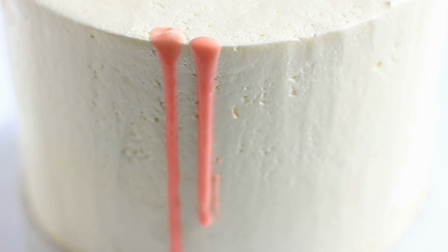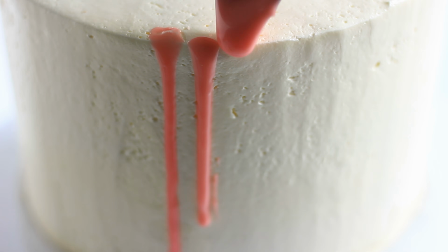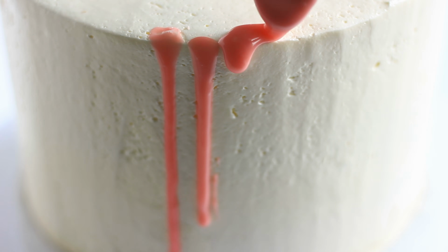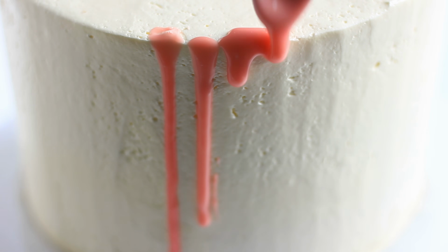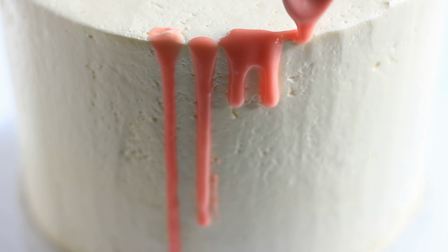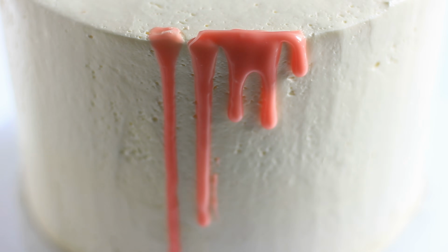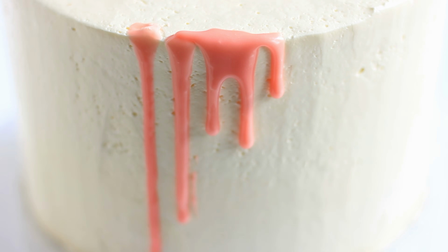And now I'm just gonna continue dripping down the side of my cake. So I'm gonna mix the drip first, and then you just want to add a little bit. And we're just gonna wait a little bit so that you can see how it drips down. So even if I made them really small there, they're still dripping down, and they're not gonna stay as high up as you think, because it will still drip down a little, as you can see.